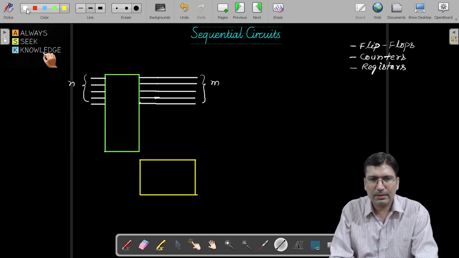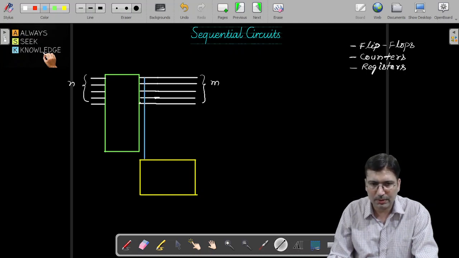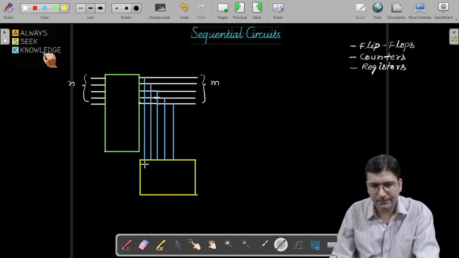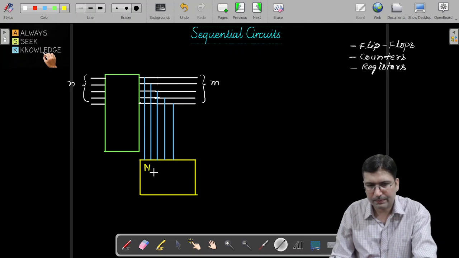Now these output lines we are passing to this, so the outputs are being stored in the memory element. We will also talk about how we can develop the memory elements. So m number of lines, joining all the lines to the memory element. So I'm writing this is the memory element.